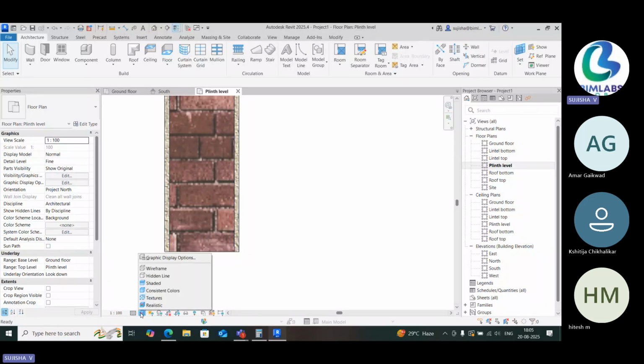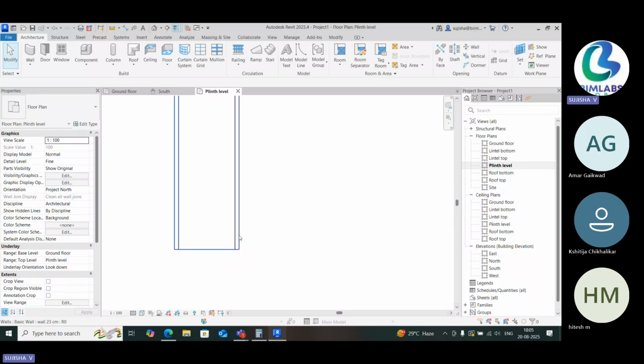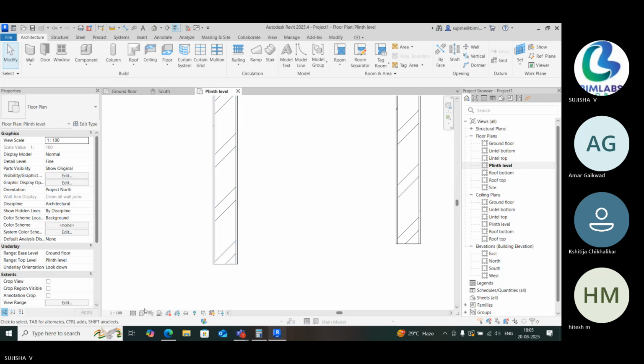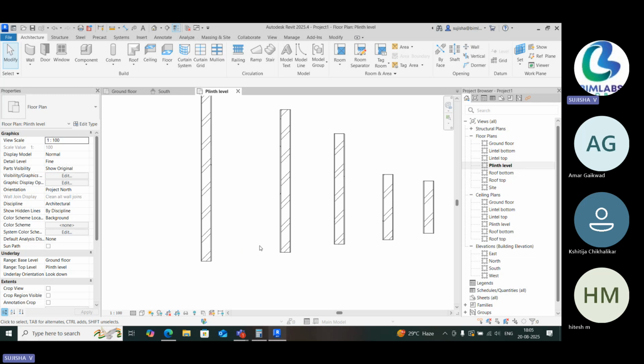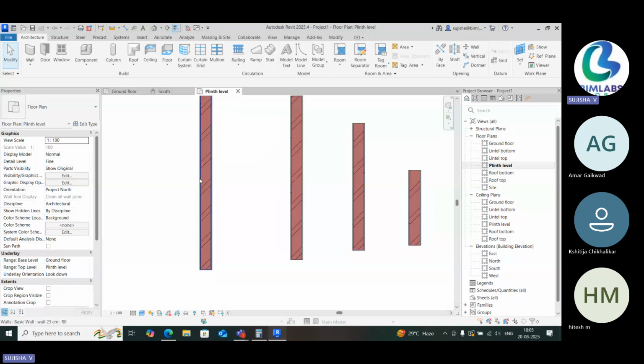In the same way, in these visual styles, at the top you have an option for wireframe, so it will show all the lines. In the visual style itself, if I go to hidden line, from this you cannot understand. Like in graphics and all, we have drawn dotted lines and all, no? So that portion won't be visible. I'll show you when I complete my plan and all what exactly that is. Okay, if you want to see it in some shades, you can go with the shaded option, so some shaded kind of things will be visible.